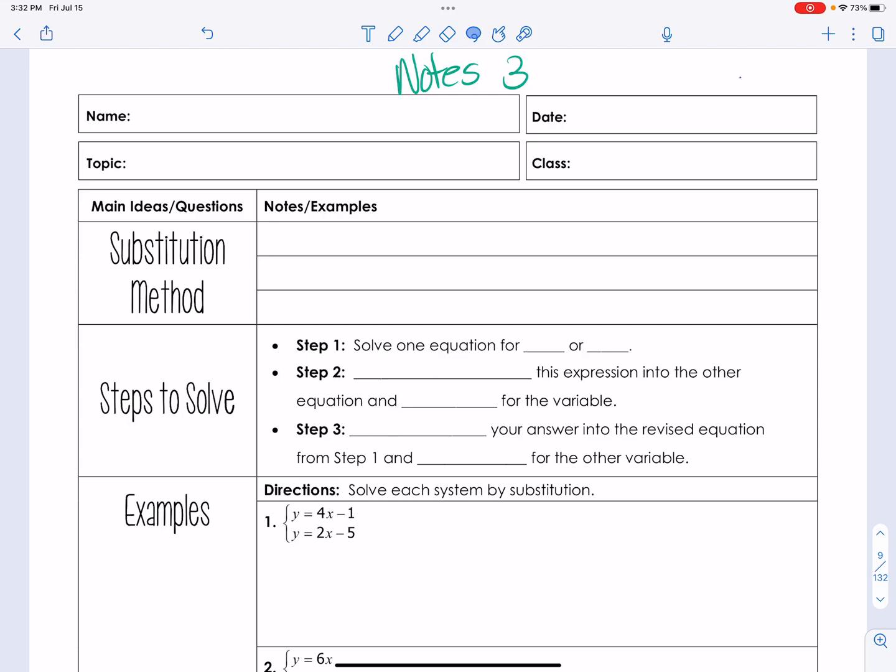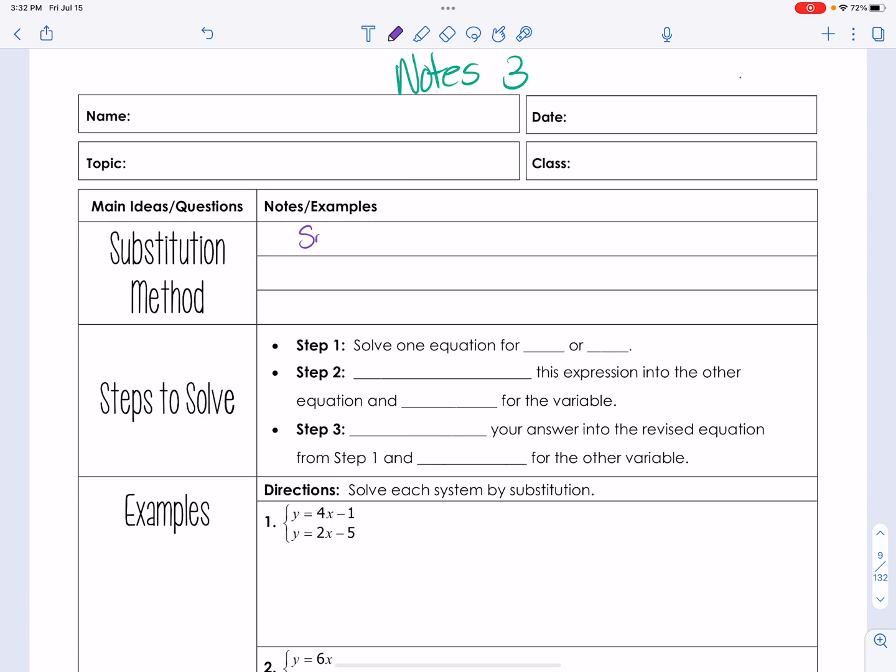So when you're graphing these things, if they hit nicely, then it's easy to do. But they don't always hit nicely, and sometimes it's weird. And in the real world, we're going to get into that. They're going to be ugly. So there's other methods. Another method is what's called the substitution method. And this is a method of solving.